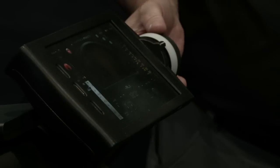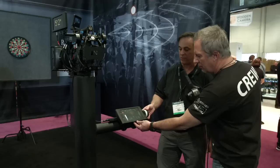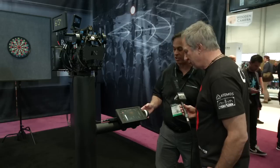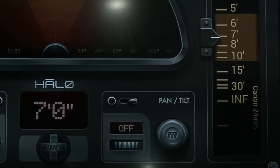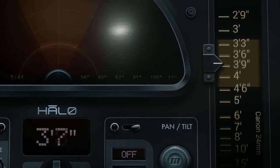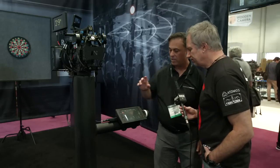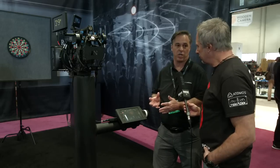This is the first part of Halo — our new remote focus interface. It's actually a preview of our three-channel interface. We have zoom, iris, and focus. As you can see, we have a nice knob here and a beautiful interface we've worked very hard on. Not only does it give you information about your distance scales, but it also calculates your depth of field. So as I'm moving forwards and backwards, that little band adjusts — it's a third in front and two thirds in the back roughly. And if I adjust my iris, it's going to adjust the depth of field as well. So as a reference tool, we're already getting a lot more information about what's going on.